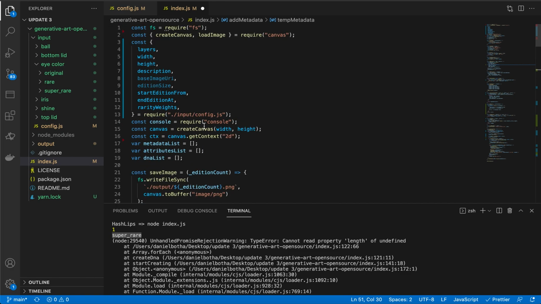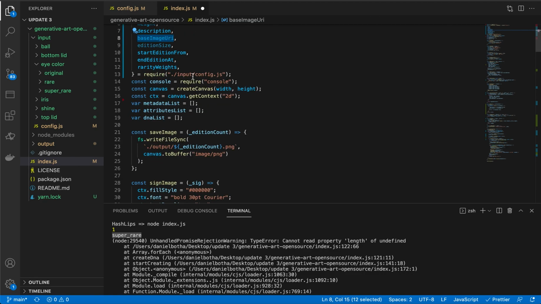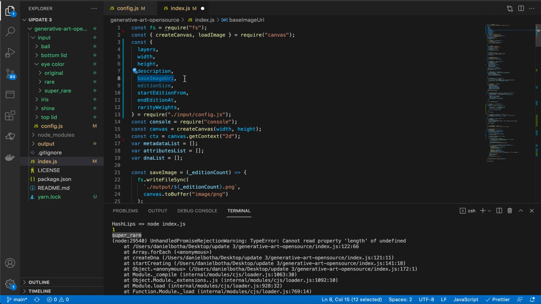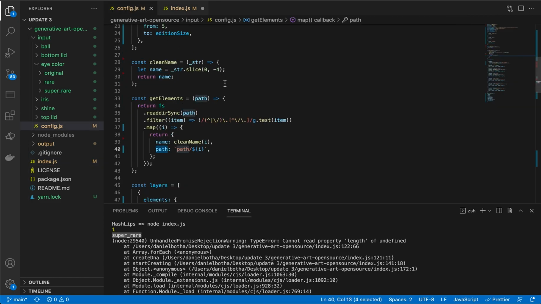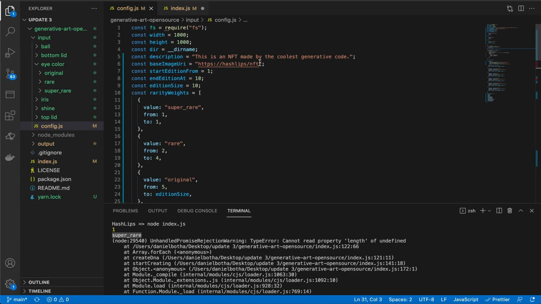And then if we go up here, we have our image edition size, which we'll just have a look at now, how to use that. And then we have the base image URL. Now, how you want to construct a base image URL is something like this. I'm just going to go for a second back to the config.js file where we actually declare the base image URI.